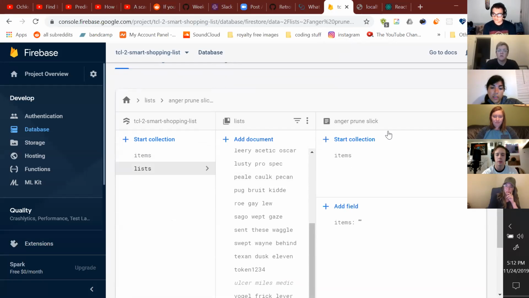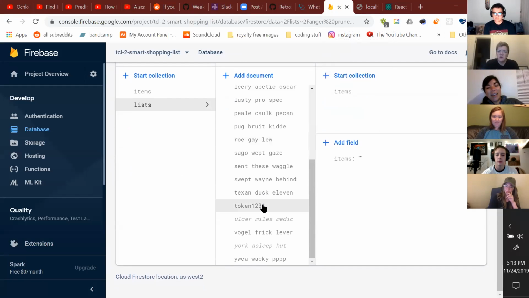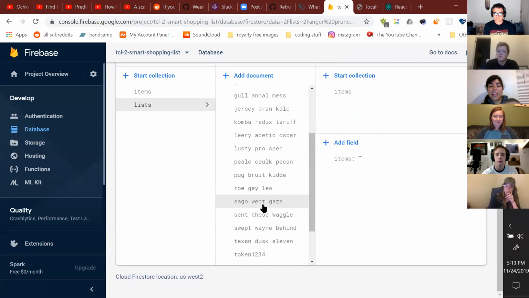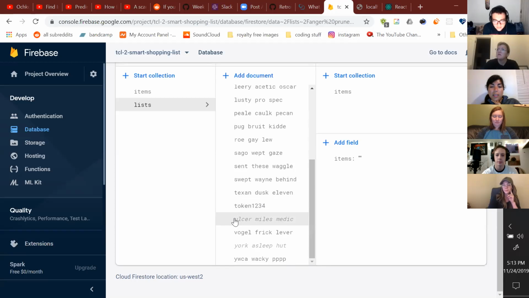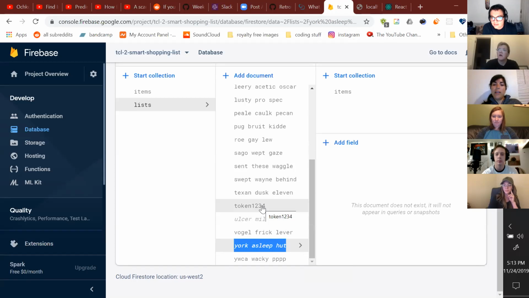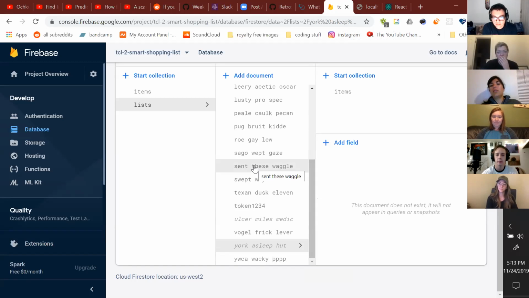Oh well, so some of the tokens are in italics, and that's because at first when I was trying to add documents, I was adding collection and a document and collection and document all in one statement, and it was creating virtual documents. And I didn't realize that I had to add a field, and do it in 2 different steps for it to be a real document that can be queried, so that the other team could fetch those.